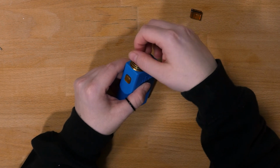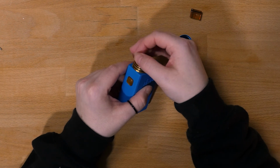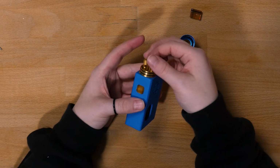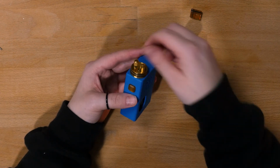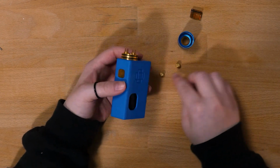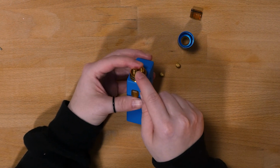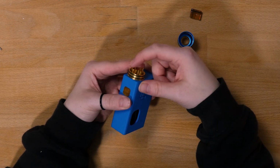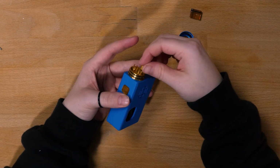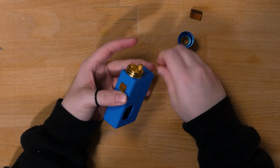atomizer. It all unscrews. You can literally just unscrew it with your fingers. And it's massive little post holes. I did find whenever I built this, I just unscrewed them all the way and slid my coils on top of each other like this inside of these little post hole things and screwed this guy back on. And it's just that simple to build on this atomizer, which is a plus.